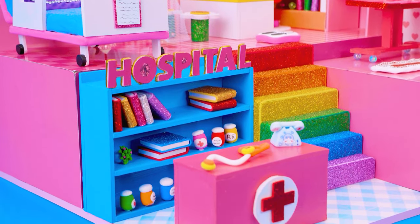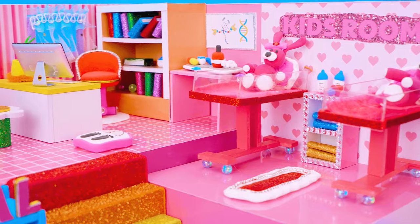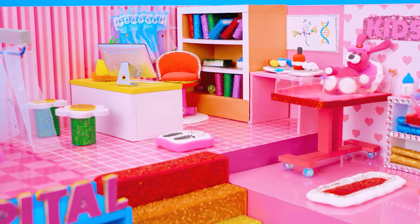Hello, I'm Kitty. Welcome to DA House. Today, I will share with you how to build a miniature Kitty's ambulance with great Dr. Hello Kitty will take care of you. Hope you like it.